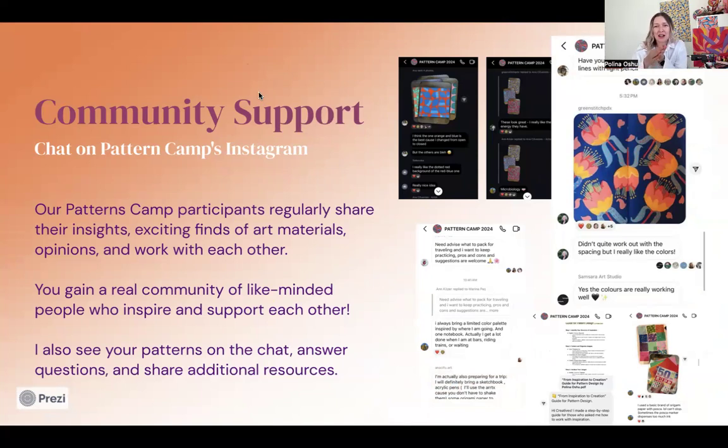People share their art, their patterns. After every workshop, we have a new bunch of patterns and a new bunch of inspiration. Also, it's really helpful to see what platforms you use, where you have printed this or that. And even for me, it's very inspiring. I see that the community can make so much more.